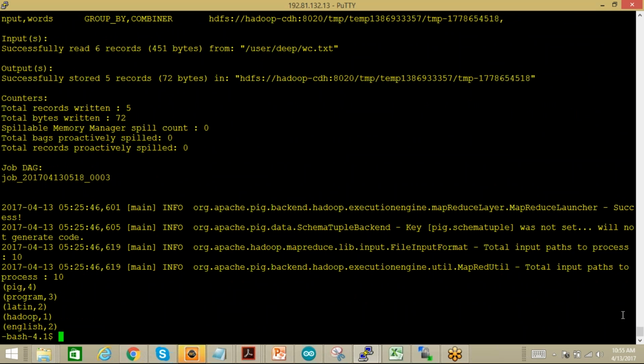You can see here that the total input paths for this process is 10, right? So MapReduce controls the map parallelism itself, and because Pig cannot control map parallelism, it cannot expose that to its users.